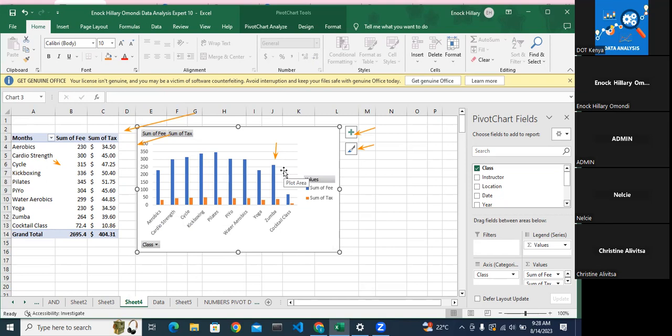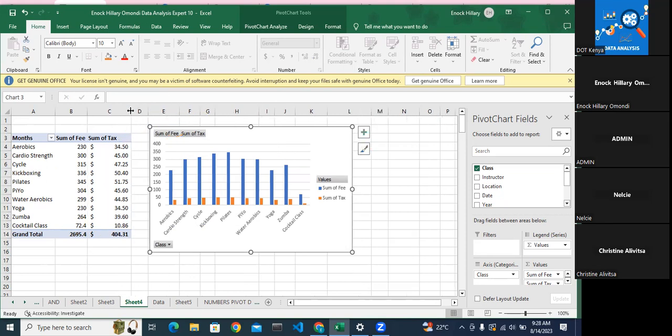Expand this chart. Come here to this section. This chart. Go to the vertices or the borders, then you'll see your cursor change. After it has changed, you're able to expand this. You see these white lines?